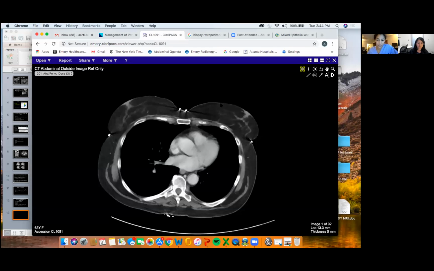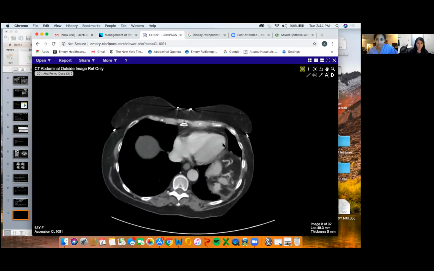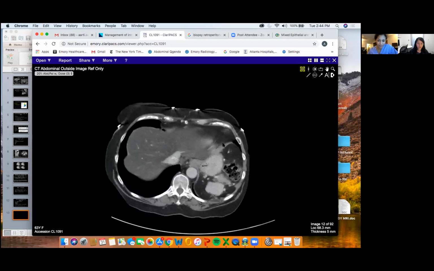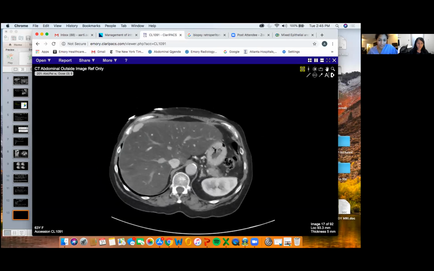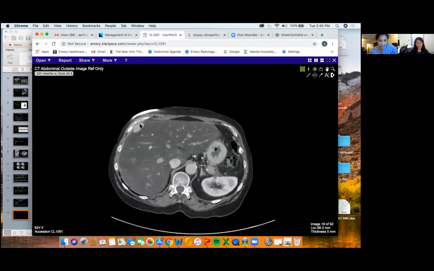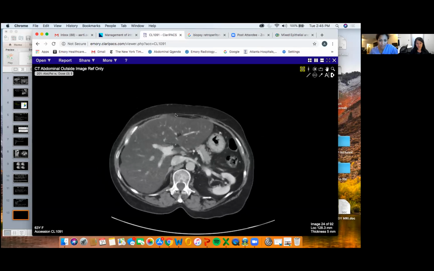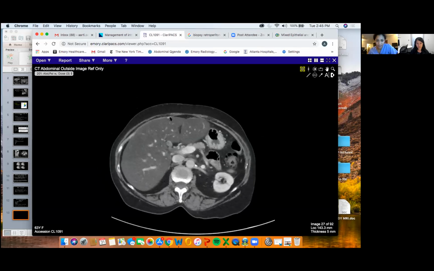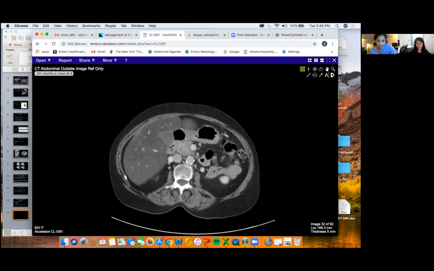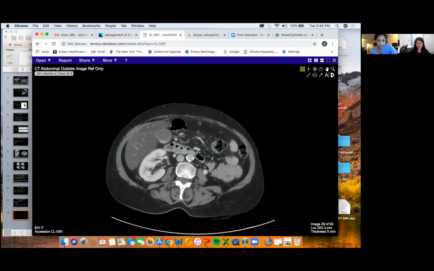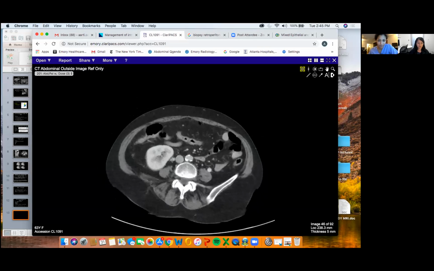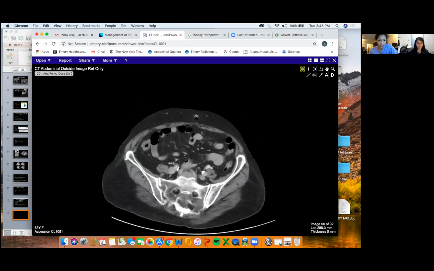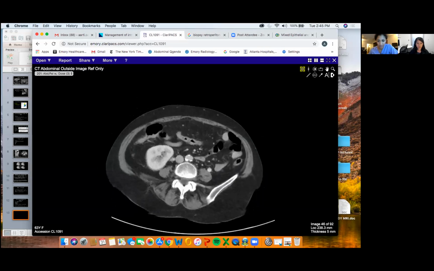This was a patient who presented with abdominal pain. You guys can see and hear me, right? So you can see that their liver is severely fatty, and they have this mass that's either arising from the liver capsule or extracapsular. They also have another couple of masses here and here. They have one in the omentum, one in the subcutaneous tissues.